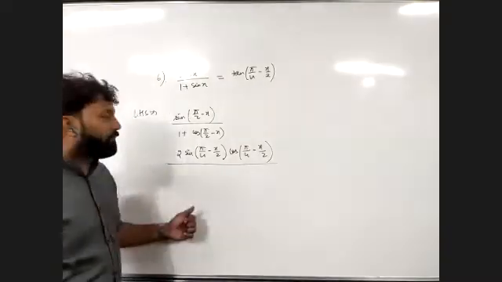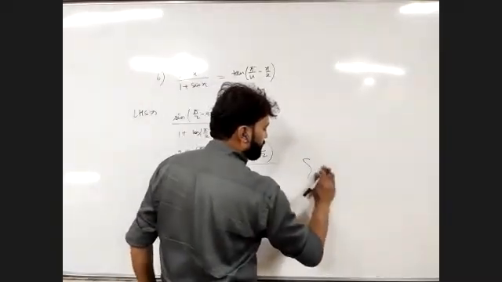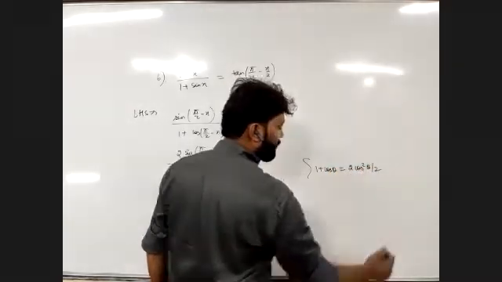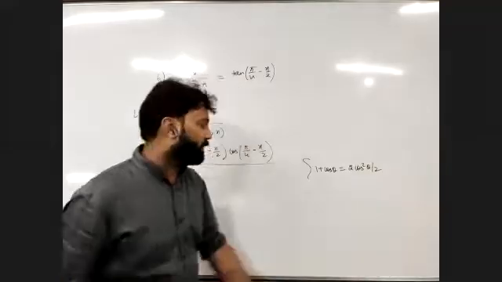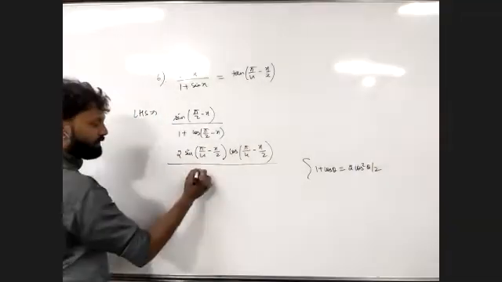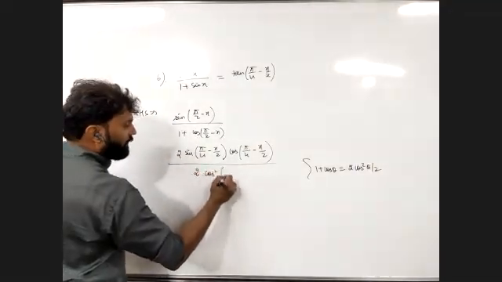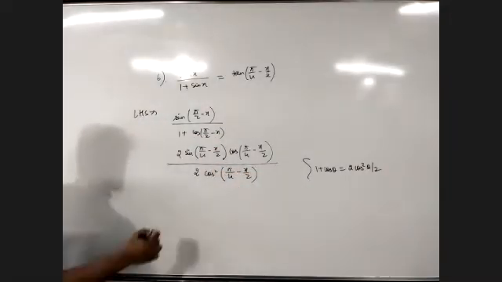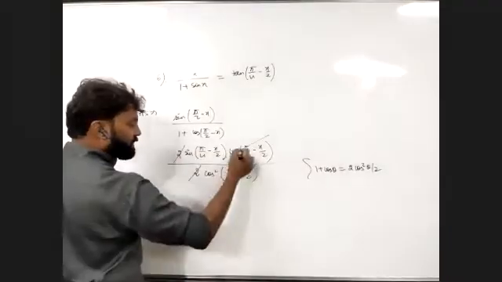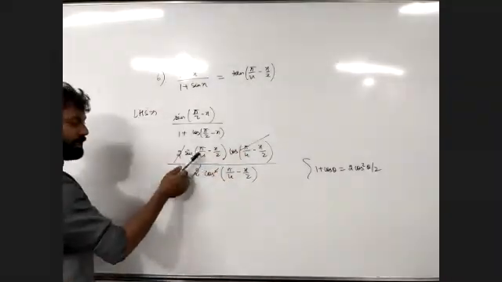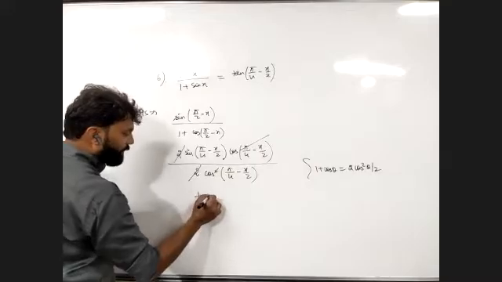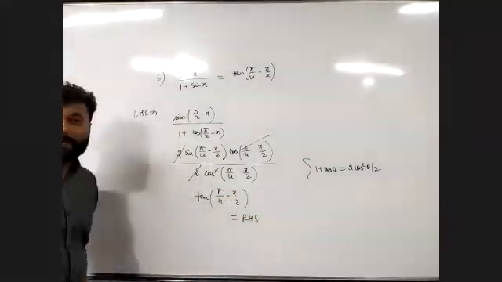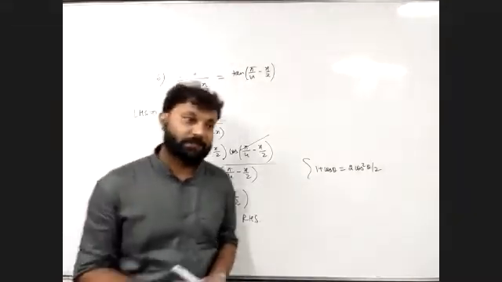Whole upon 1 plus cos theta. 1 plus cos theta is 2 cos square theta by 2. Whatever is the angle, half of it. So what will be 1 plus cos pi by 2 minus x? 2 cos square half of this angle, pi by 4 minus x by 2. Now this 2 and this 2 cancelled. This cos and this cos cancelled. What will be sin upon cos? Tan. So this will become tan pi by 4 minus x by 2, which we had to prove. Easiest way of doing this question, trust me.